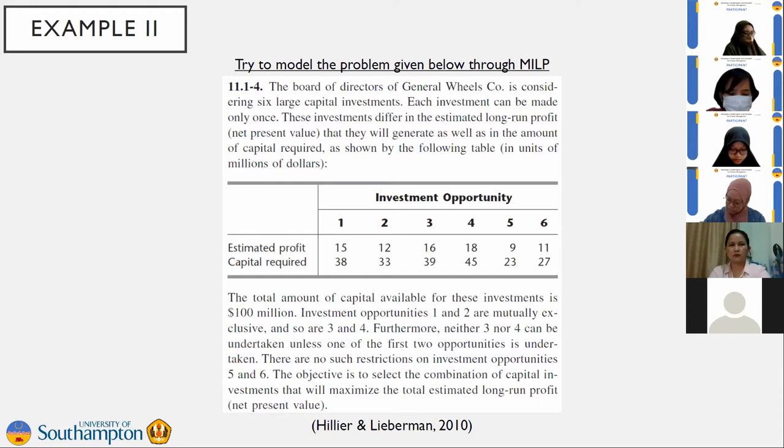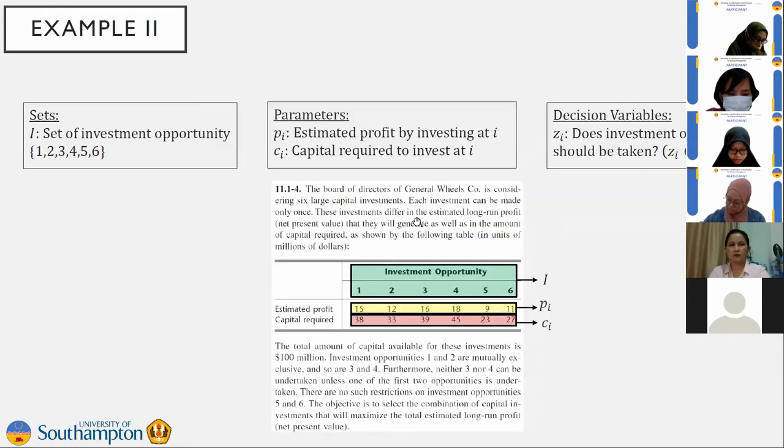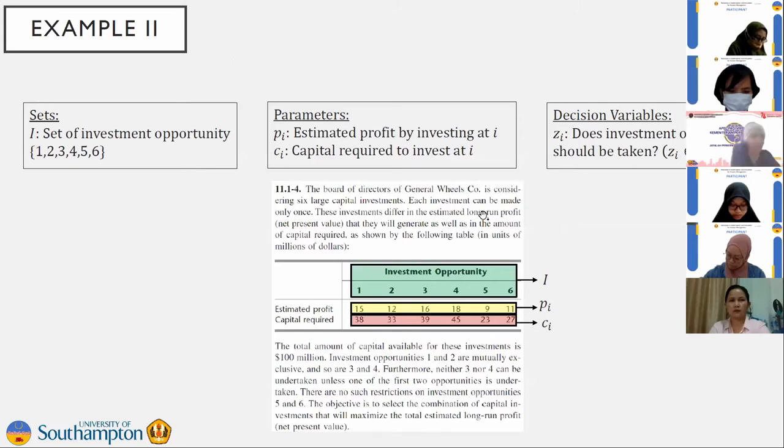So if you can see here, we have mentioned what the decisions are. The company needs to decide whether to invest in the first, second, third, and whichever that they want to invest. That is the baseline of their decisions. And the variable of their decisions is the one that I told you earlier, where the company will invest in the 6 opportunities that are available. And it becomes the variable of our decisions.